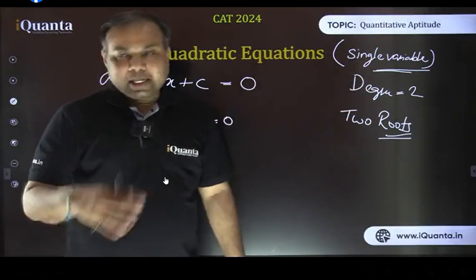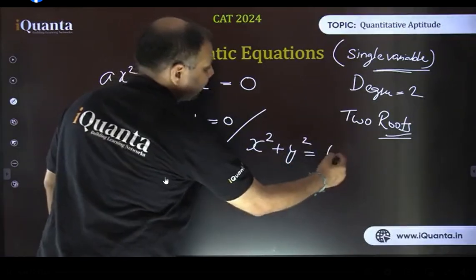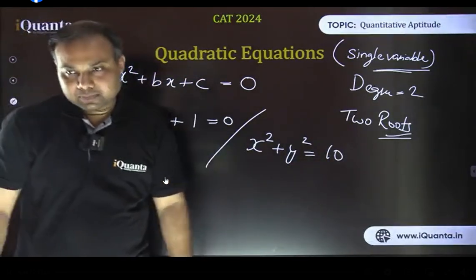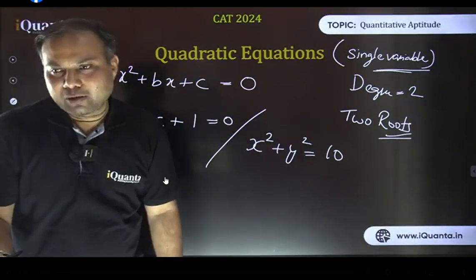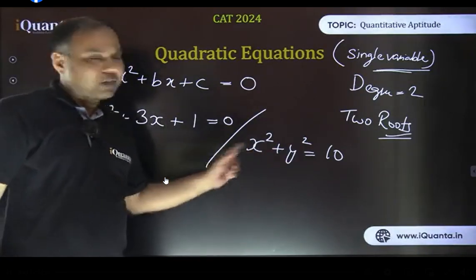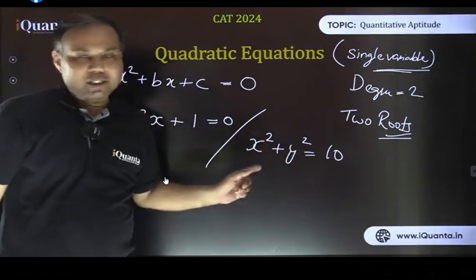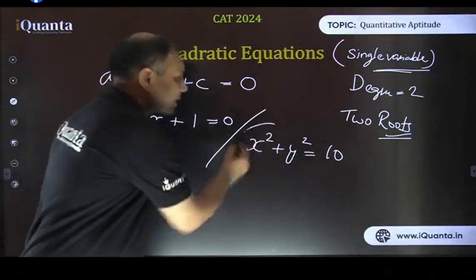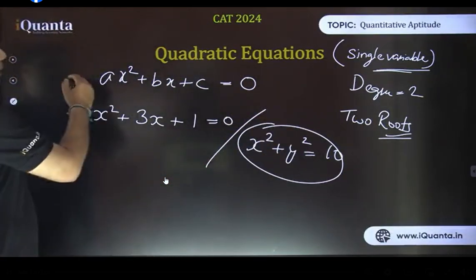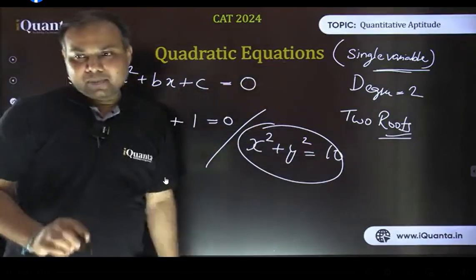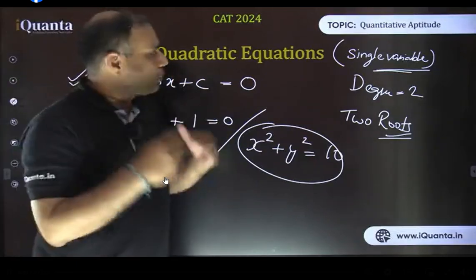Otherwise, just think that x square plus y square equal to, let's say, maybe 10. Is it a quadratic equation or not? What is the degree of this polynomial if we talk about x square plus y square? That's also a degree 2 polynomial, right? But it is having more than one variable. So the things which we are going to discuss today, we are not going to talk anything about this. We are going to talk only about single variable, right? In this case, it's not that there are only two values. There can be many more values, right? So what we are going to talk about is quadratic equation in single variable. Fine. In exam also we are going to get single variable only, Shubhangi. That's just for your information.